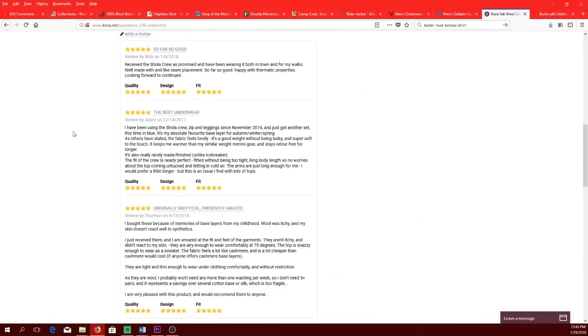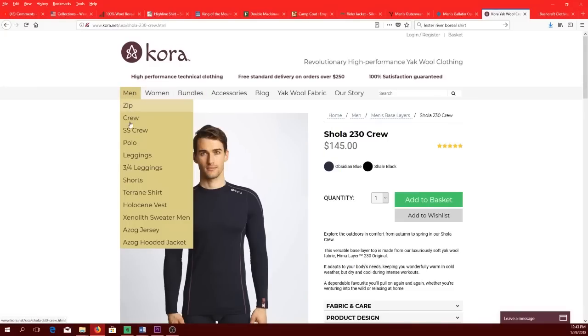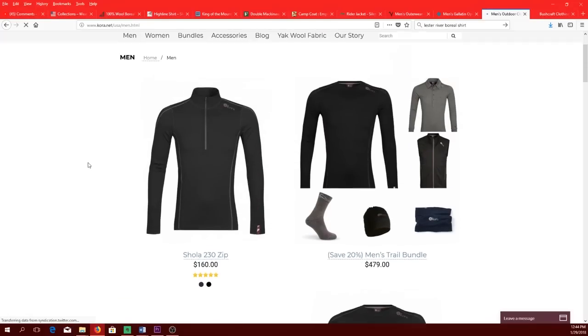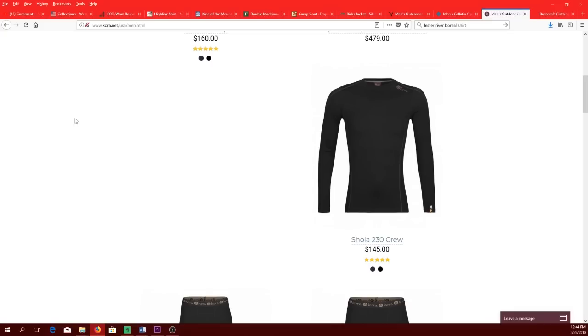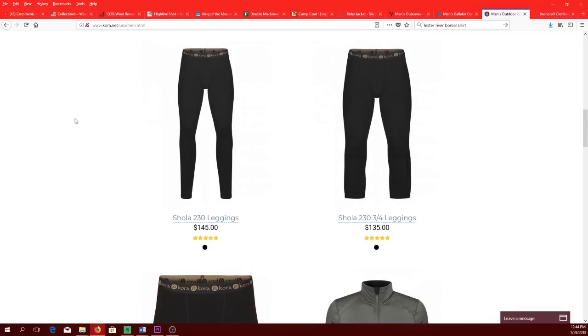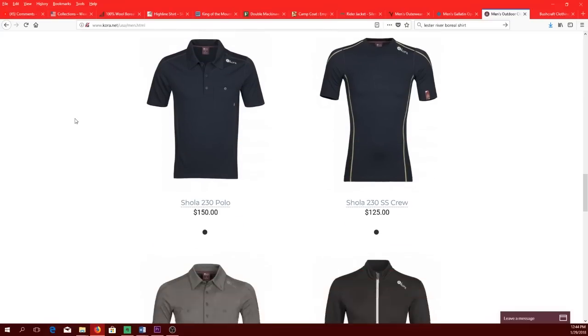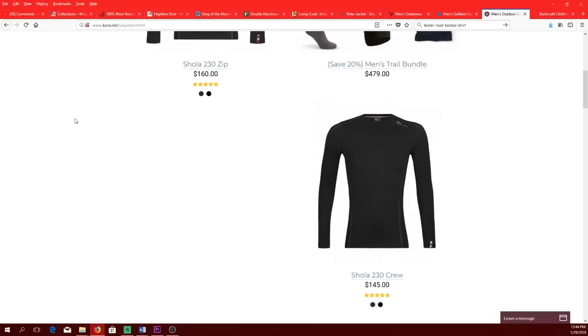This is a new company that I have been testing their stuff for a little while. Cora. They make completely 100% yak wool, which is something I have been trying to find on the market for years. Somebody finally came up with it. I think they're in Australia or the UK. I can't remember which one, but they're a foreign company. The product is very nice, very smooth against the skin, and has a supposed 40% warmer rating than merino wool, which I don't believe. Companies can claim anything, but it seems pretty durable. It's very tough, so I'm going to test it in the field over the next year and see how it holds up.